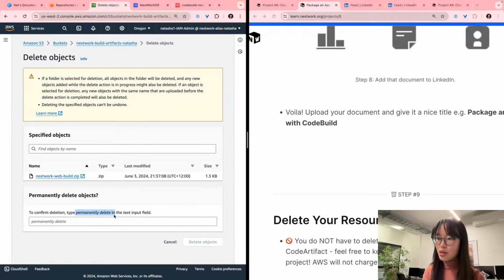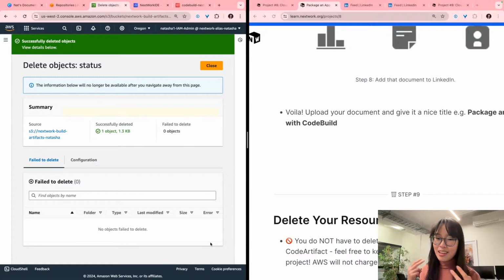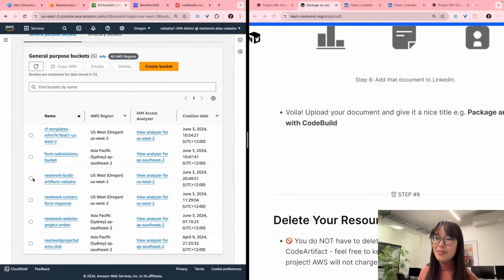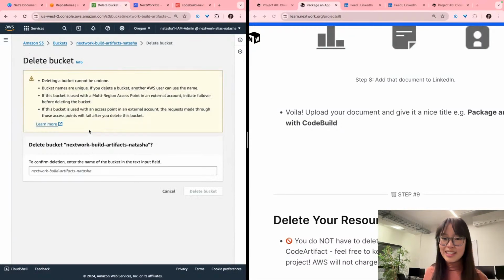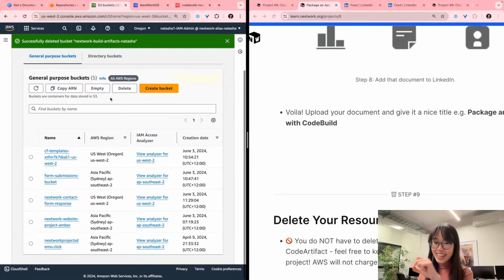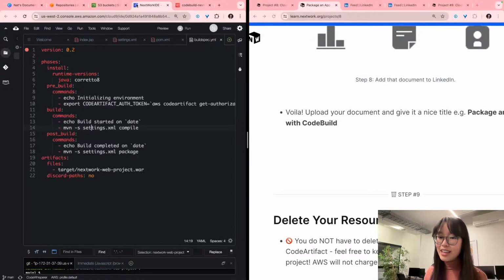Permanently delete. Ooh. I really find it interesting that all of these delete prompts look kind of different in different AWS services. The prompts that I'm writing are always slightly different depending on what I'm deleting. And I find it interesting, is it on purpose that it's all different? Is it because different people created these services, so the delete functions look different? I'm very curious. Okay, we've deleted our S3 bucket now. Tick, that's another one done. Anything else that we still need to delete? I'm gonna keep my ear open for all these suggestions.